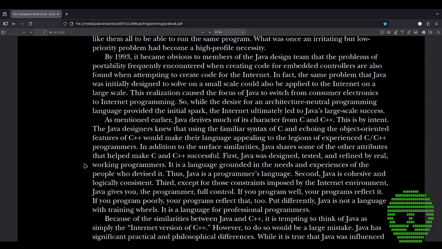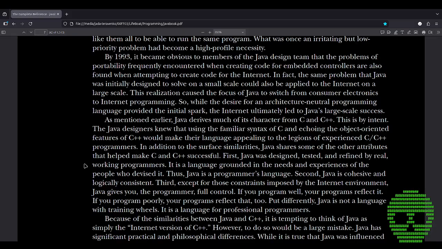By 1993, it became obvious to members of the Java design team that the problems of portability frequently encountered when creating code for embedded controllers are also found when attempting to create code for the Internet. In fact, the same problem that Java was initially designed to solve on a small scale could also be applied to the Internet on a large scale.